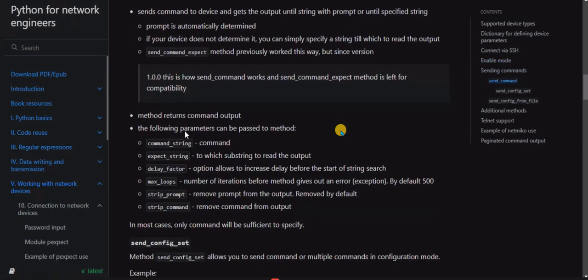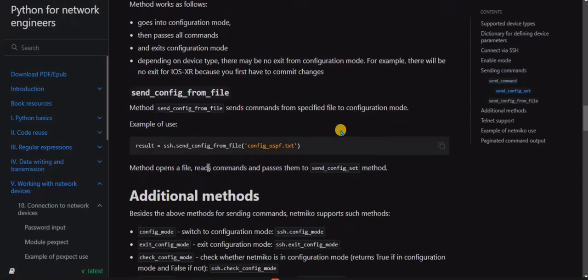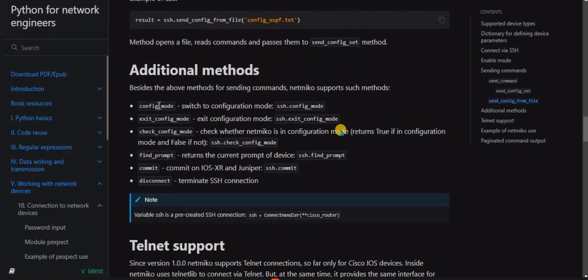Then you have config mode, specifically if you want to switch into config mode, and then exit config mode, to come out of config mode.